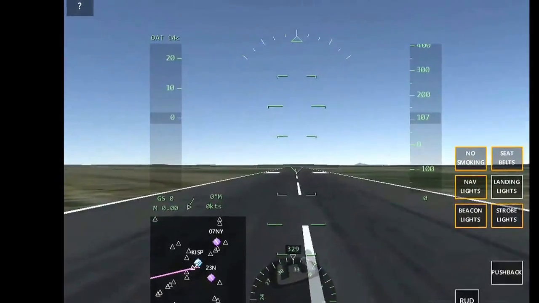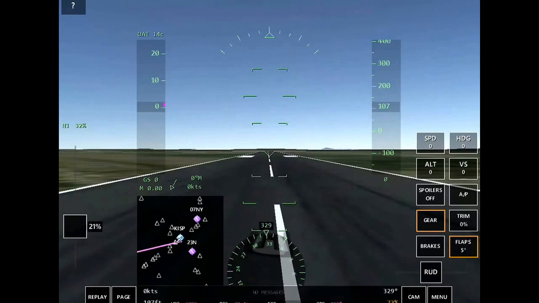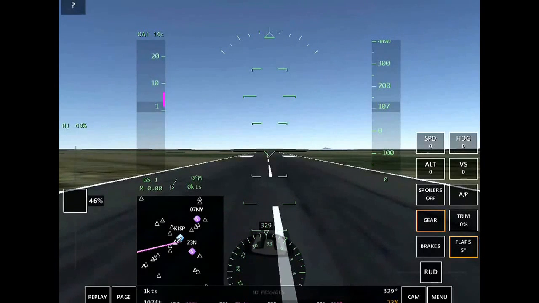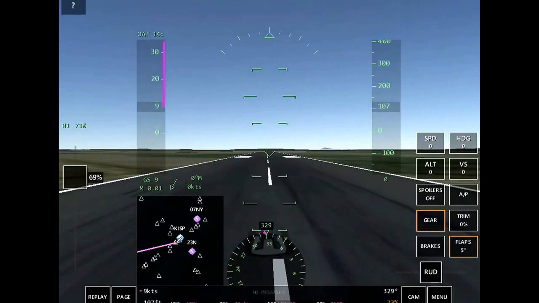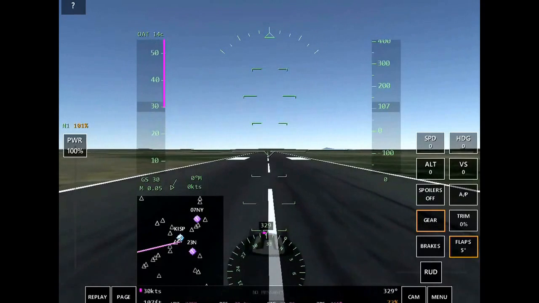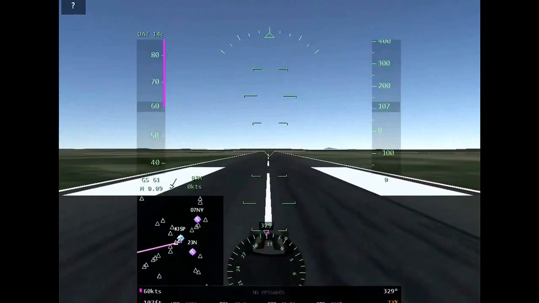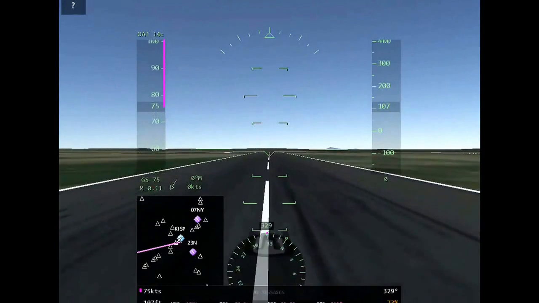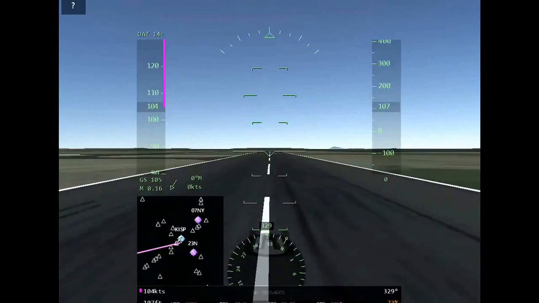So, make this more realistic. Take off the brakes. Slowly move up the throttle. This is what they would do in real life, guys. So, yeah. Southwest flight 207, we are now airborne. And I recommend taking off around 140 knots to 180 knots. It depends what kind of plane you're flying.